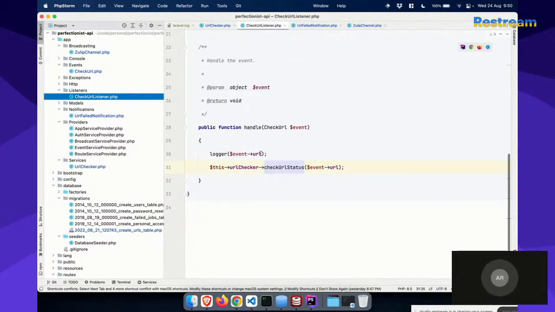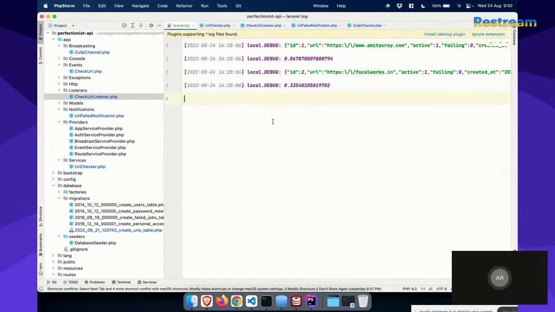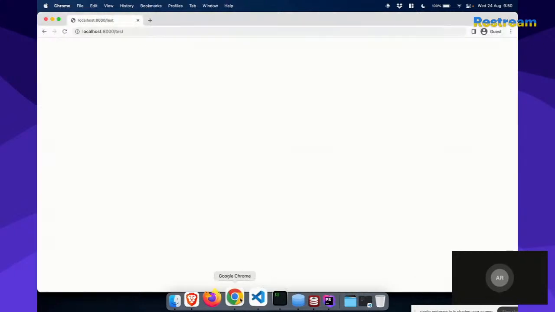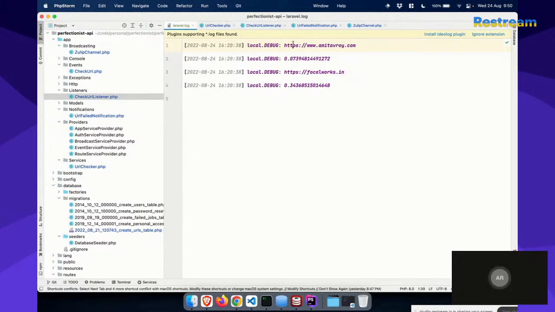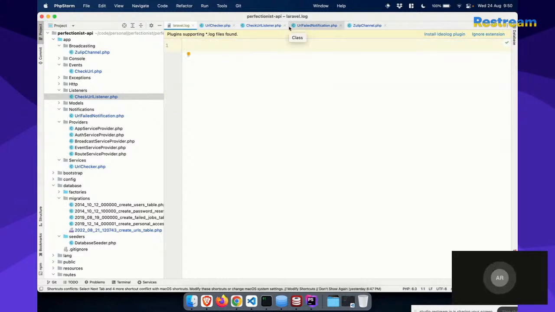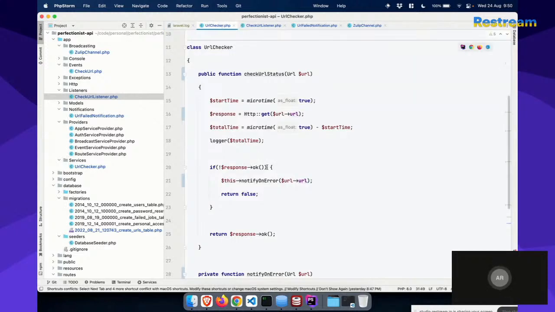Okay, logger URL. Yes, I need to do this at least so that I just want to see the URL. Now it should work. I changed everything and I forgot about that. So yes, this is the URL 0.07, 0.3, and generally things are in place. Be with me. The refactoring is done.